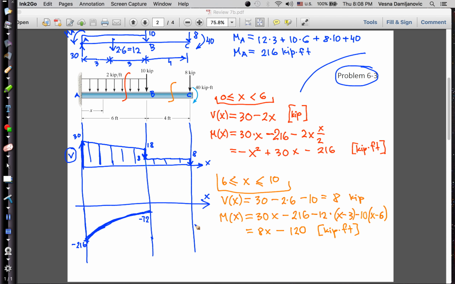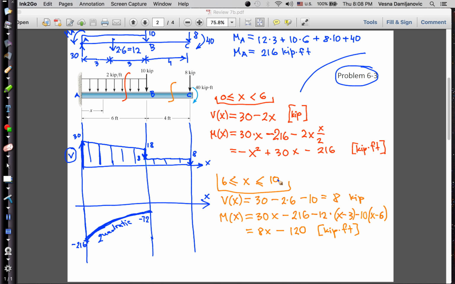We should have known that, because the only time this changes is if you have a moment on the beam somewhere, but we only have a force. So the shear diagram will have a jump, but the moment will not have a jump. They will be at the same point. However, something will change. Here we had the quadratic curve, but now we're going to have a straight line. Let's see where that straight line goes.